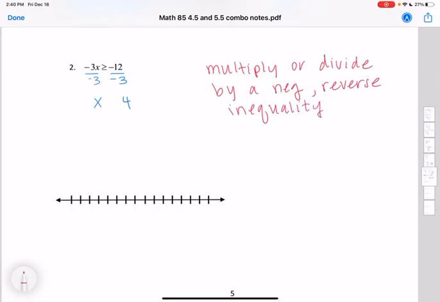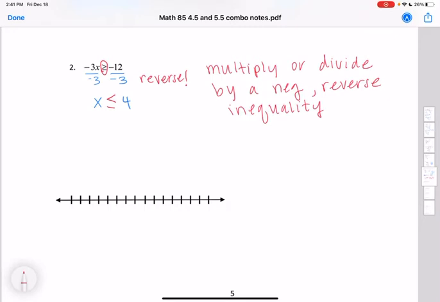Okay, so see how we just divided by a -3. I write this on my paper so I don't forget. I write reverse. And what that means is we're going to take this, and now it goes the other way. The open side was on the left, so we reverse it. That's whenever we multiply or divide by a negative, because we're messing with the negative, so we're totally flip-flopping it, right? So the answer is x is less than or equal to 4.